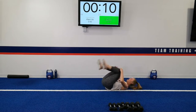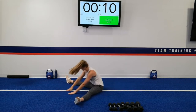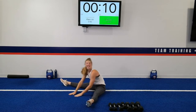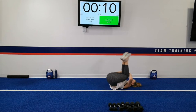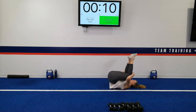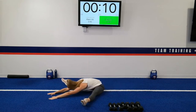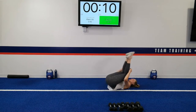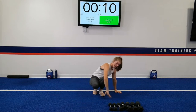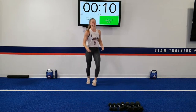So roll and then straddle, reach forward. Reach as far forward as you can so you can allow that stretch through your groin and your hamstrings. You also might feel a little bit of a stretch in your back depending on how tight you are. Let's do one more here, then we're going to go up onto our feet. All right, on your feet, you're going to chop it out close to wide here. So when you're ready, up onto your feet.